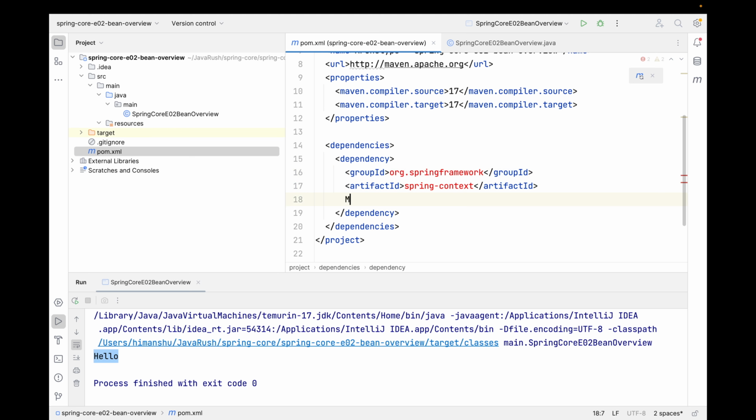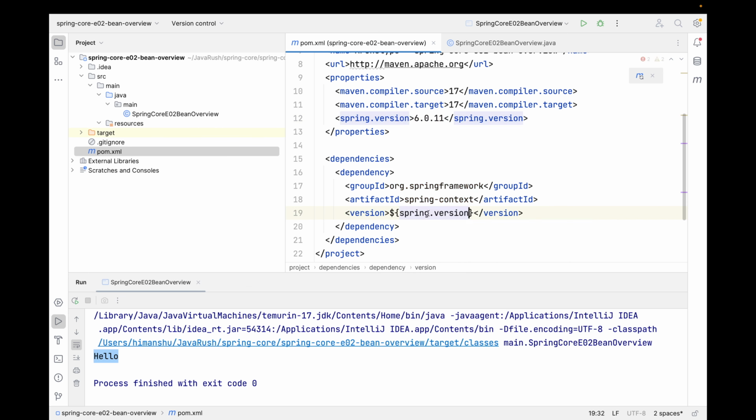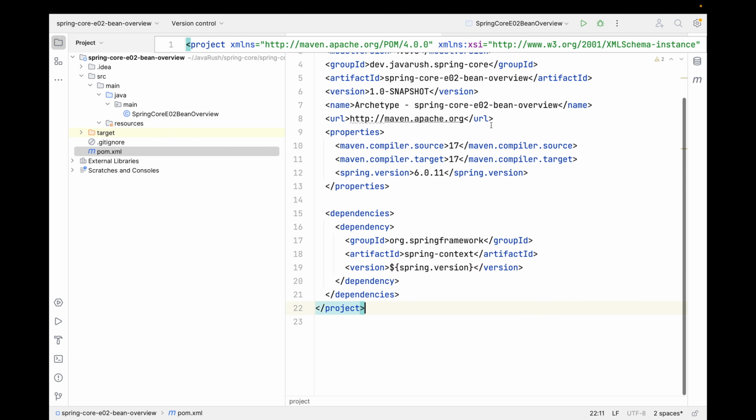The version will be 6.0.11, but as we have seen in the previous video, we can create one variable here, spring.version 6.0.11, and we can use that variable here. Let's reload the Maven changes. We see no error, that means it is working.